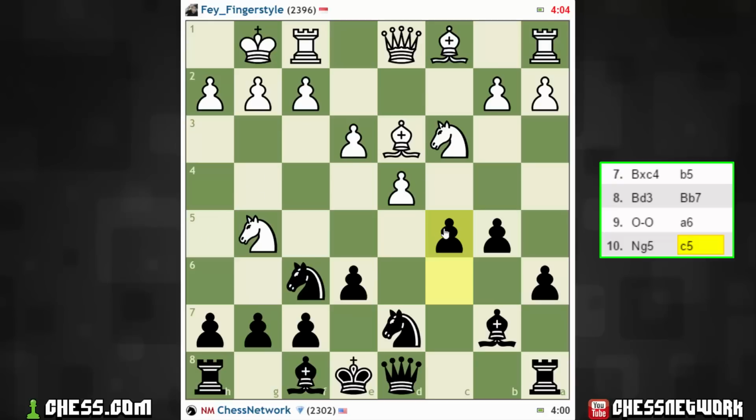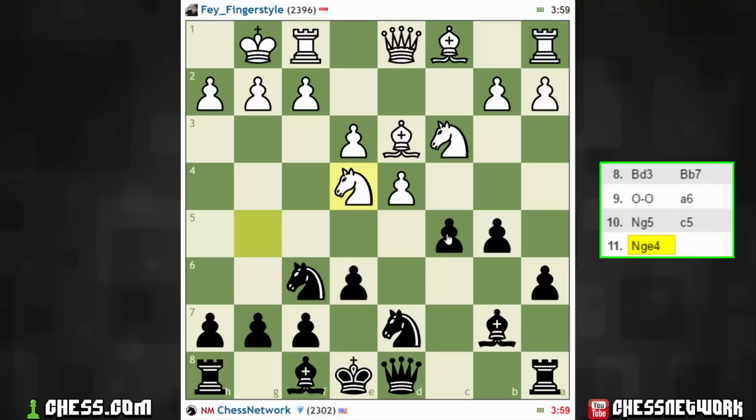A question I have is how exactly to recapture should white take on c5? Probably with the knight. I could develop a new piece, but taking like this seems pretty good. So I'm looking at rook c8. Yeah, probably rook c8. This is going to be an open file, so let's get there. Still holding off on the bishop development. Knight takes, I'll be taking with the knight.